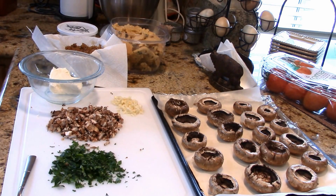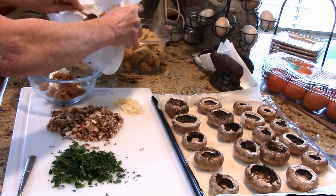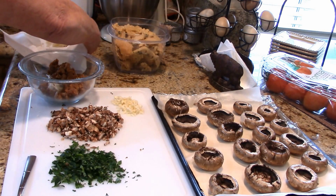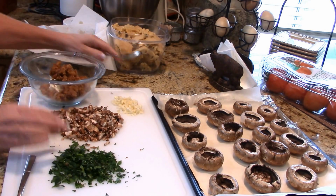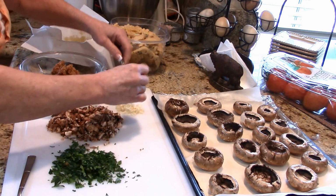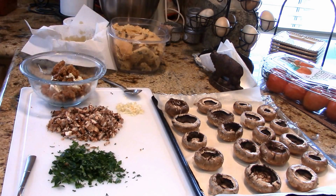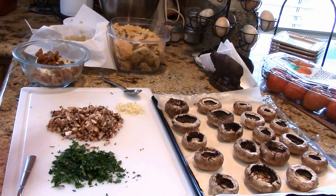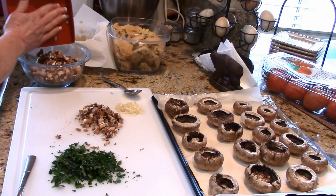So what I have is my sausage. I cooked off Italian turkey sausage. And I don't know that I'm gonna use the whole thing here. I've had it draining, and I don't know that I'll need the whole thing, really, because I don't wanna waste anything. And then I want about half of that garlic. I chopped it all up for this recipe and another recipe that I'll be doing here in a little bit. So I've got my sausage, I've got my mushroom stems, and we'll take about half of those, I think, is all I'm gonna need.